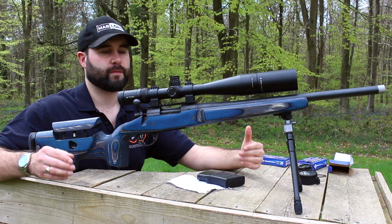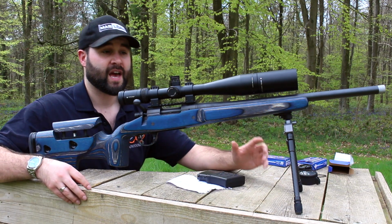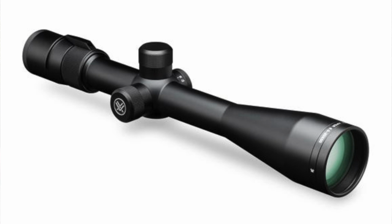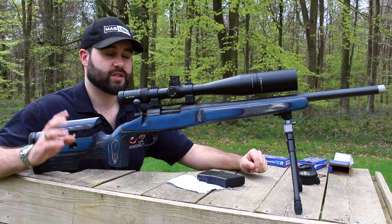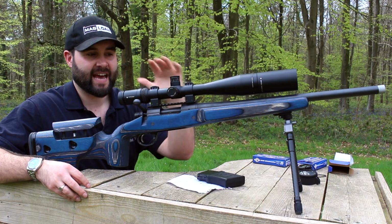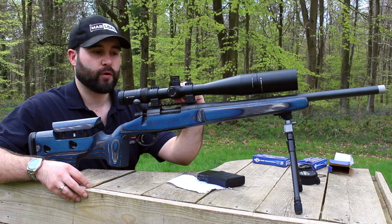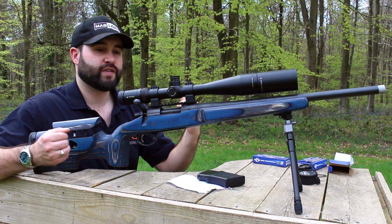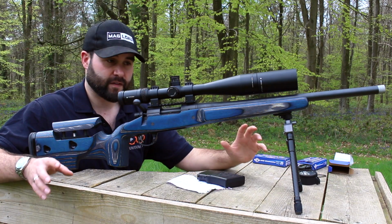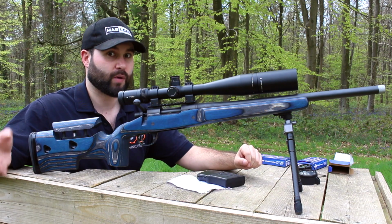The biggest difference from the HS and Viper to any of the other models are the turrets. So both the HS and the Viper, the base Viper, have enclosed turrets, so you're not going to be able to on the fly quickly make windage and elevation adjustments. They both also feature a side focus wheel, so again for hunting, using the focus wheel for ranging is going to be an advantage. Again, something you're not necessarily going to need, say for tactical, practical shooting.